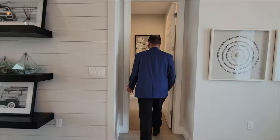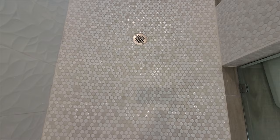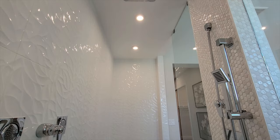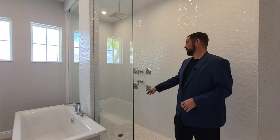Now for the last stop inside — the primary bedroom suite. Going right first, we enter the primary bathroom. I really like this shower — it has small hexagon tiles on the floor and beautiful tile work going all the way up to the ceiling, matching the other side of the wall. There's a really cool rain showerhead above, all the fixtures are high-end, and it's a highly upgraded shower with a mobile showerhead as well.